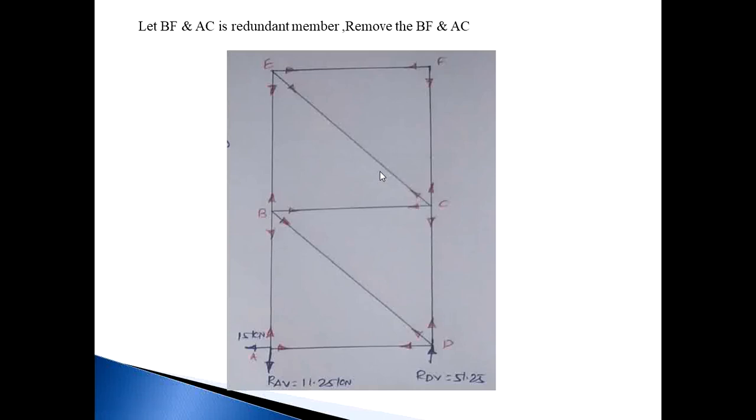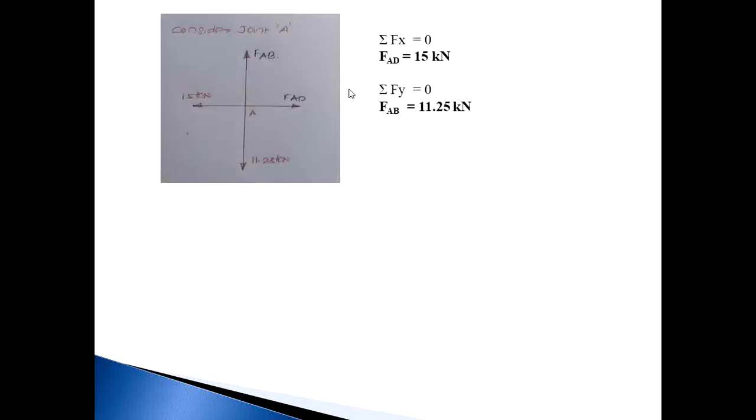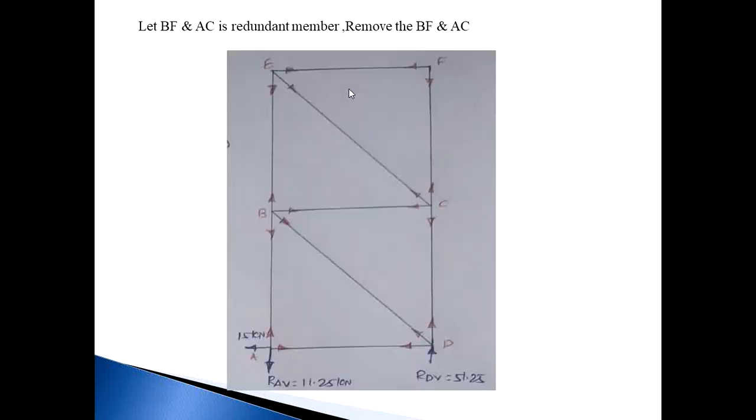Now this structure is solved by the method of joints. First consider joint A. Before solving this structure, assume all members in tension. All members in tension means whatever you plot or mark, all members have an arrowhead like this, away from the joint, and consider all members to be in tension. Whenever your answer is positive, your assumption is right. If the answer is negative, your answer will be right but your assumption will be wrong. So let us see one by one.